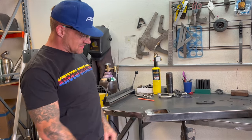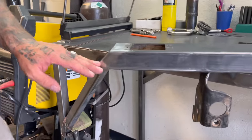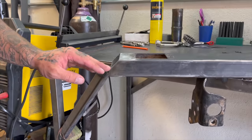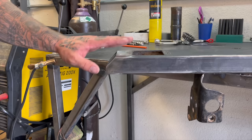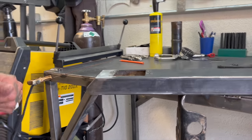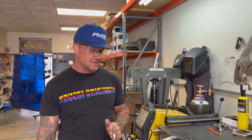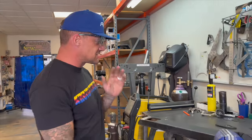One side is all boxed in and angled. This angle right here matches up to where my bed sides meet up. Hopefully, as long as my measurements are right, they will. So then the bumper will stick out and then it'll cut back right into the bed sides. And then some fancy lights there. By fancy, I mean Amazon, 20 bucks, but they're pretty bright. So now I just gotta do the other side.